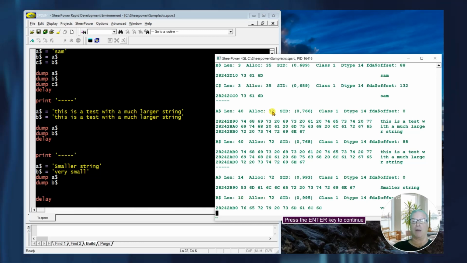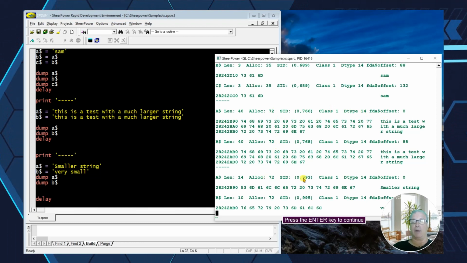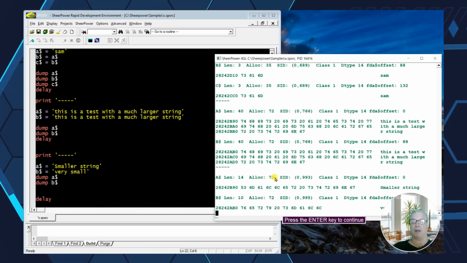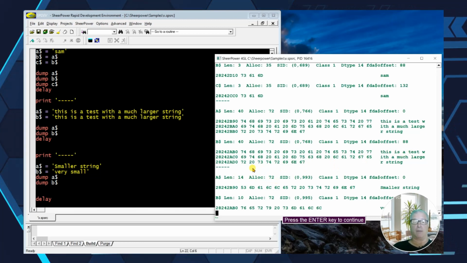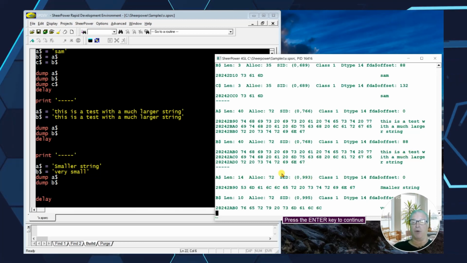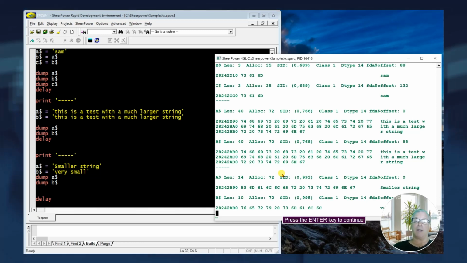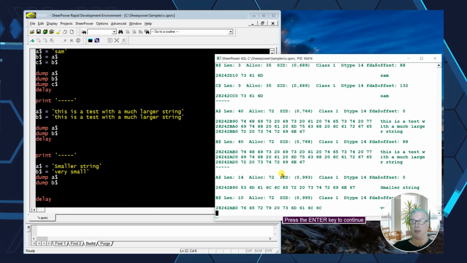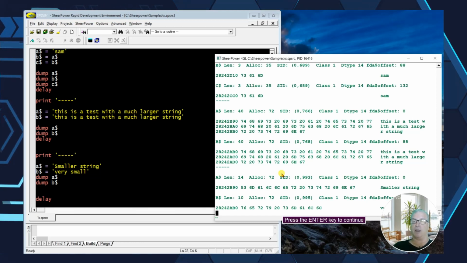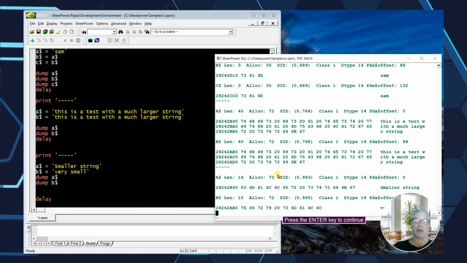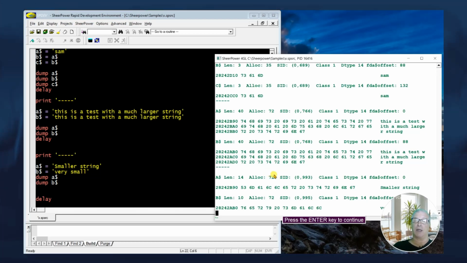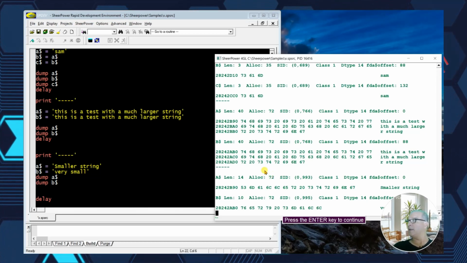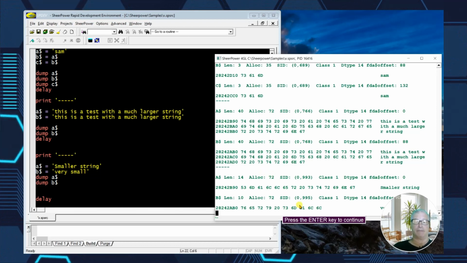So we allocated 72 way up here, even though we didn't need it. And now when we make it smaller string, we're just dumping it into the very same place where we originally had this text. So it's the same memory location. And by doing that, Sheerpower avoids having to do garbage collection. It does mean that we are wasting some memory, but remember, the theory of Sheerpower is that memory is cheap, really, really inexpensive. Most computers come with 4 to 16 gigabytes now. As a matter of fact, Microsoft has announced that for new computers, 16 gigabytes is the minimum that they suggest. So address space is cheap. And there you go.